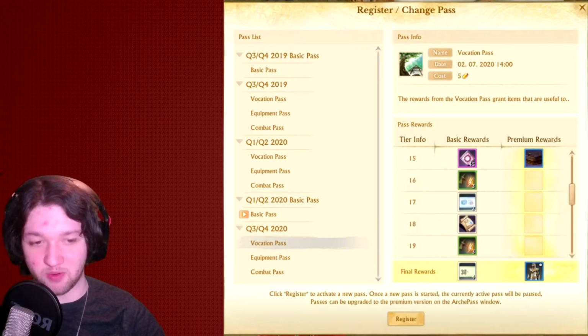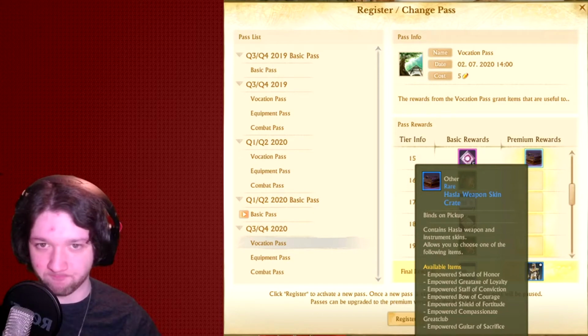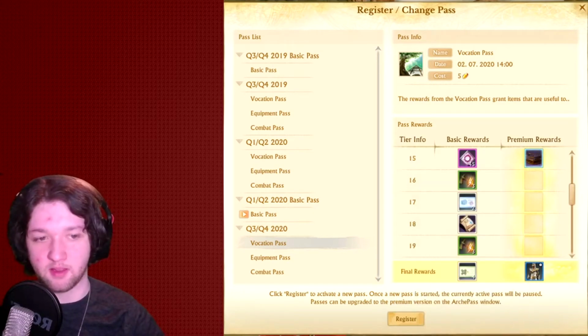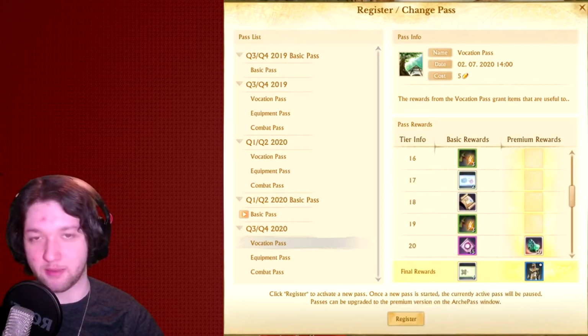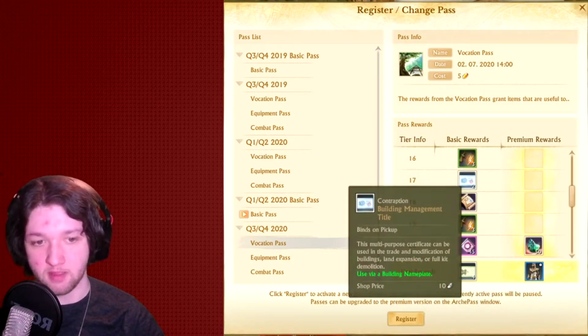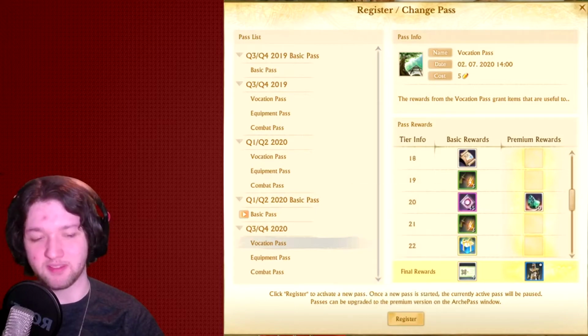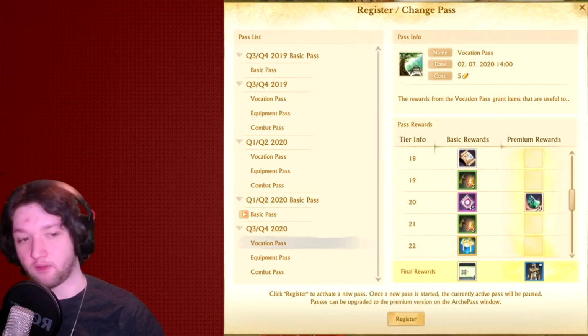So, if you guys want to let me know how that looks, I'll see if I can maybe even put a gallery in the comments. I'll get an Imgur link and make a gallery of stuff that we do miss, if I manage to find it afterwards. But yeah, further down we get some build management titles. A lot of the basic rewards are mostly the same. They've just added in some stuff.